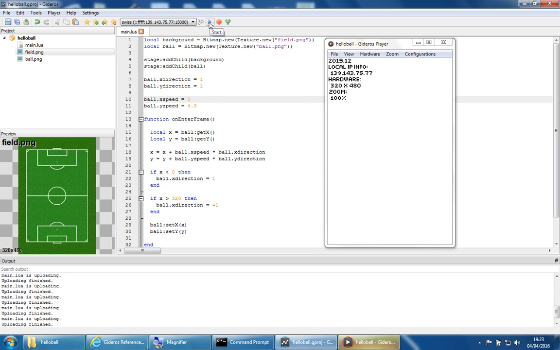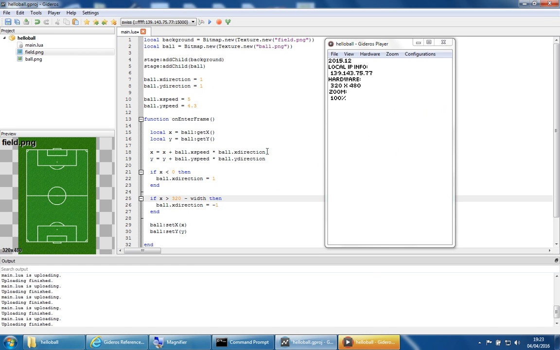Why is that? Well, the reason is to do with this anchor point detail again that I've already mentioned. The coordinate of the ball is its top left corner, right? So what we're saying is when the top left corner of the ball gets all the way to 320, then it should bounce. But by that point, the ball's gone all the way off the screen. We really want the ball to bounce when it's about here. That is to say, 320 minus the width of the ball sprite. So we don't want it to be 320, we want it to be 320 minus some width.